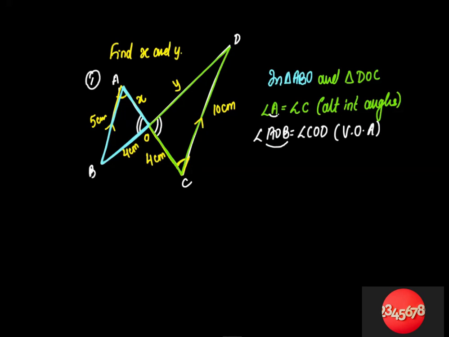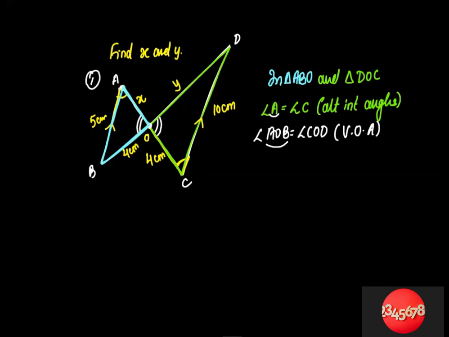If there is only one angle at a vertex, we name it with a single letter, like A. But here at O, there are 4 angles, one on the left side, one on the right side that I have already marked, one at the top, one at the bottom. 4 angles are there. Which one would be equal? Yes, left and right, so we have to write the whole name.